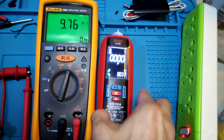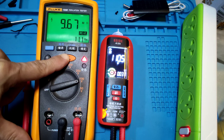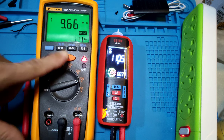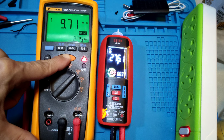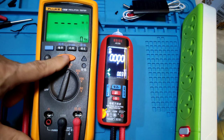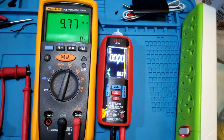Now it's manual mode, and see the meter in 100 watt. It also shows 110.5, and probe is 111. 250, ISO 276.1, and probe is 275. 500, ISO 527.7 or 8, and probe is 526. Okay, next test.